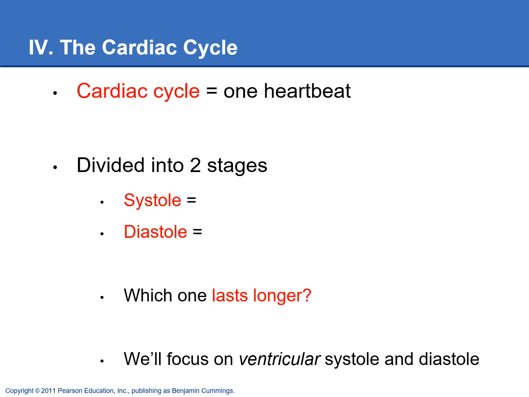There is systole and diastole for both the atria and the ventricles, but we're going to be focusing on systole and diastole in the ventricles since that's what really pumps the blood around the body. As far as which one lasts longer, the heart is going to spend more time in diastole. So it spends more time relaxing and filling up with blood, and then systole, the contraction phase, will be shorter.